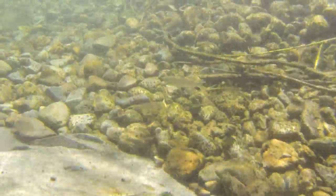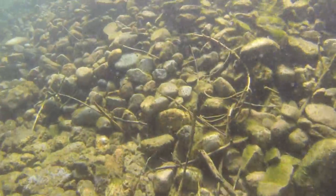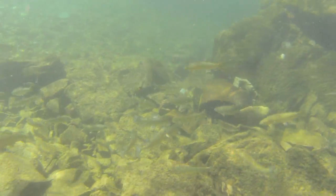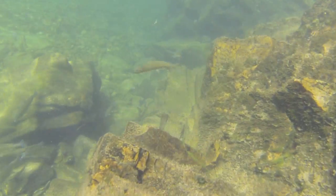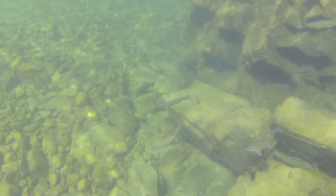It is a fairly simple endeavor. Float along a section of river and count every fish you see. That is, until you come to a big pool. Just being able to count them correctly with fish moving around and some of them spooking, sometimes it's tough just to get a count that fast. But other than that, as long as you do it systematically and cover the whole stream, it's a pretty accurate way to count fish populations.